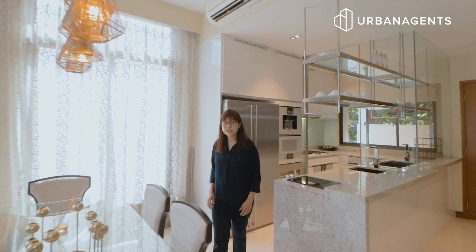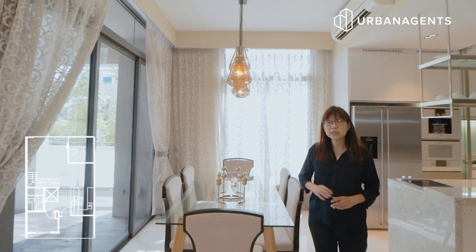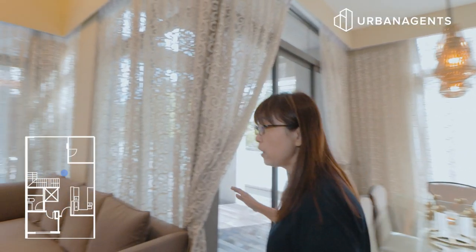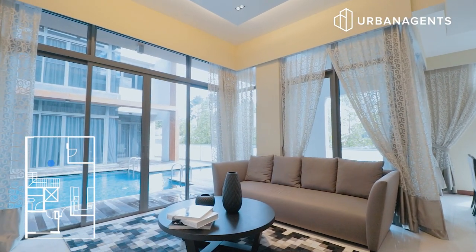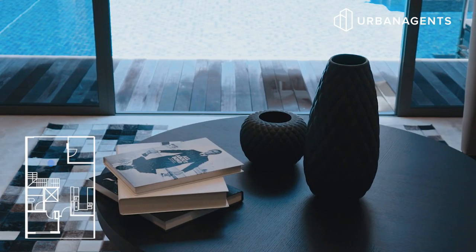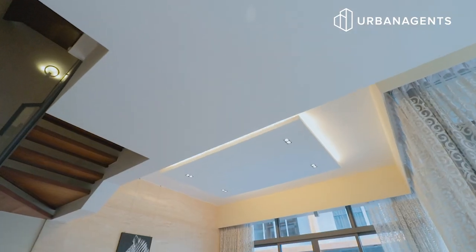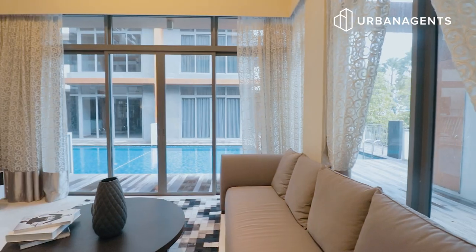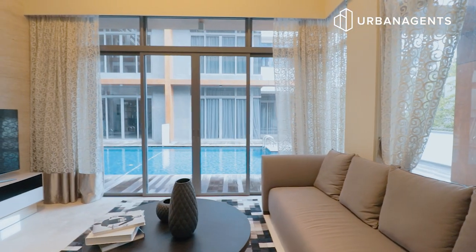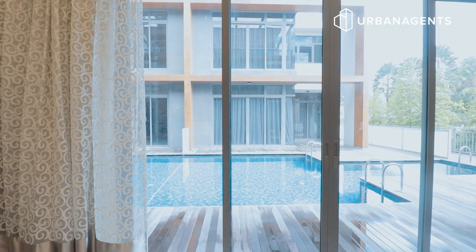As you walk up from your kitchen, this dining area sits comfortably for 6 persons and also connects seamlessly to the living area. You can actually put a 4-seater and throw in 2 or 3 more sofas. Look at this TV — it's huge, and this high ceiling makes this a very spacious living area. The pool is just beside, and having this wonderful view, your living area just seems to extend out.